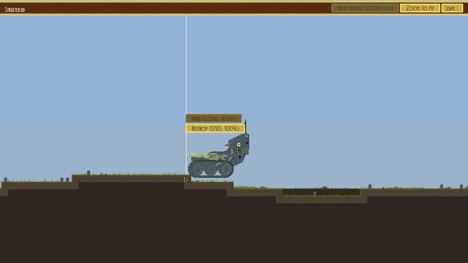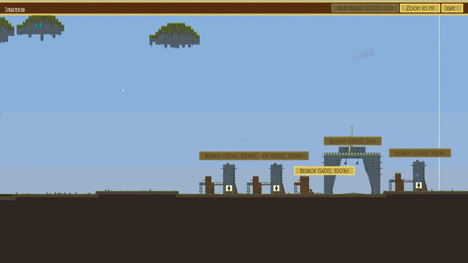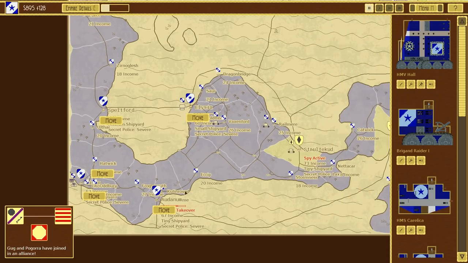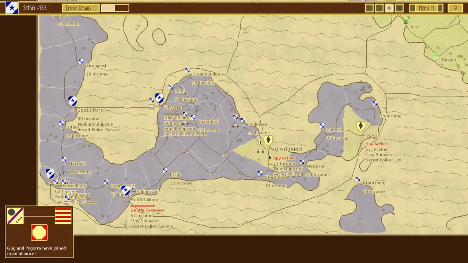This city's next. Ooh, hello. It's not worth really spending the money to destroy anything there. What we'll do is move our fleet, and we'll head to co-kill you with our fleet.